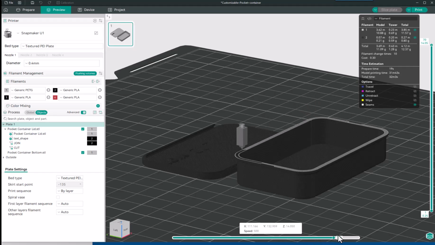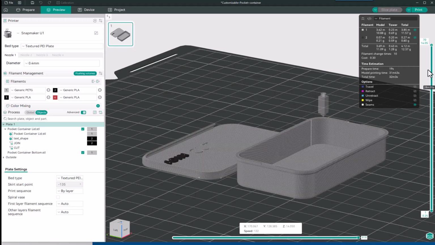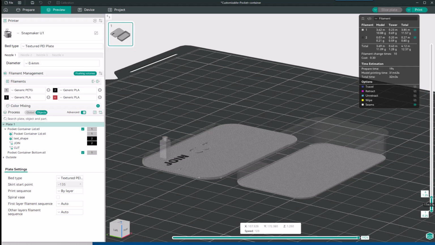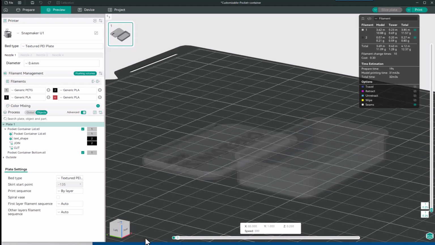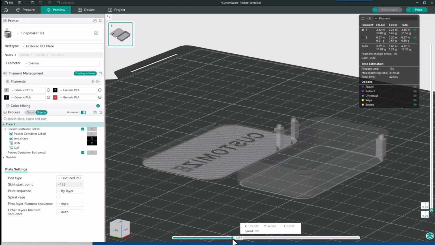Now, if I wanted to go back to the very start of my print, I bring this all the way down. Then I have to drag this all the way over here to the left. And you can see right here when I start printing, it starts printing the lid first. Now it's printing the gray around it, but it hasn't cut it out because it's not really cutting out. It's just not printing that part. See it going there? Then it's adding a layer. Now it's coming back to do the other part of the container. And that right there, that's our first layer finished.